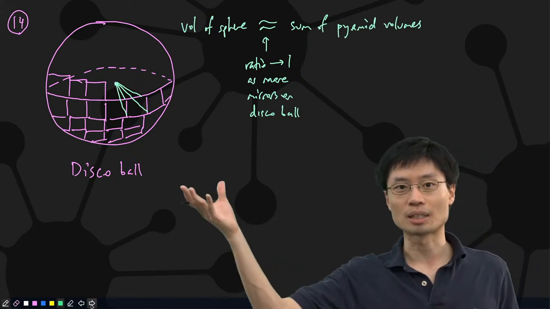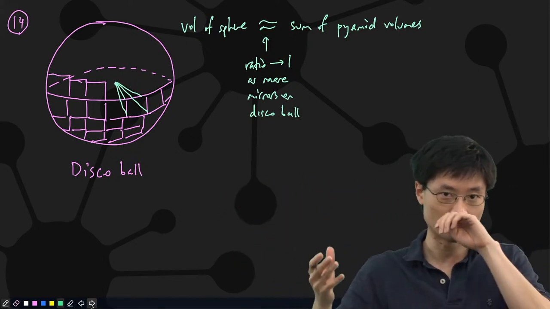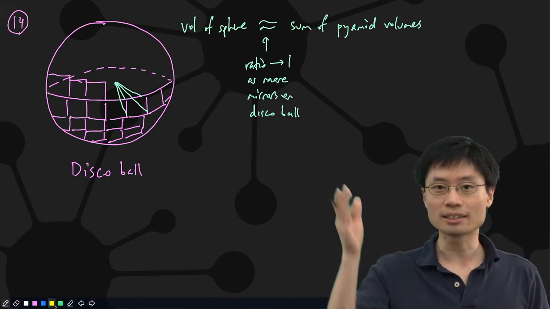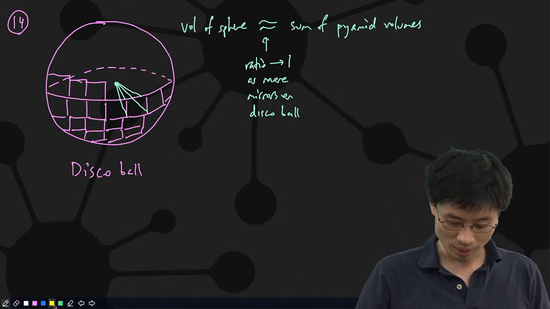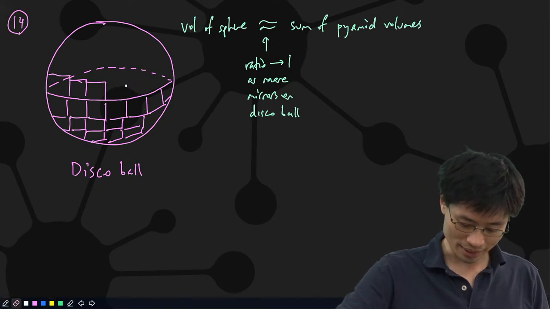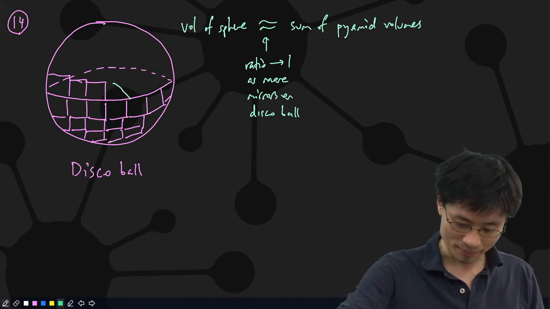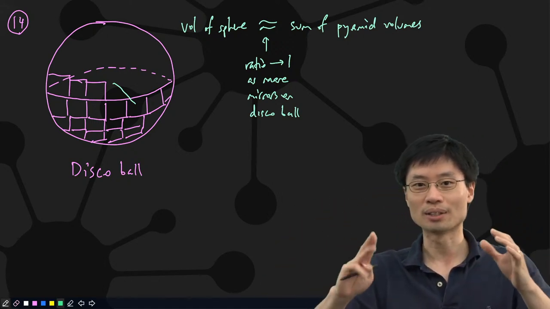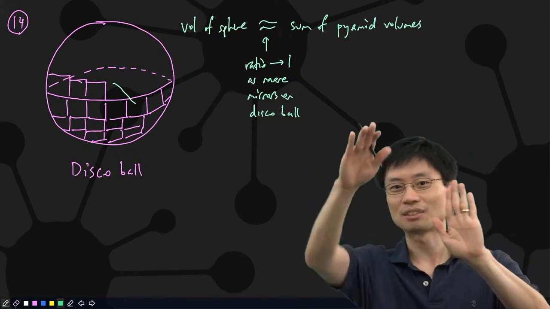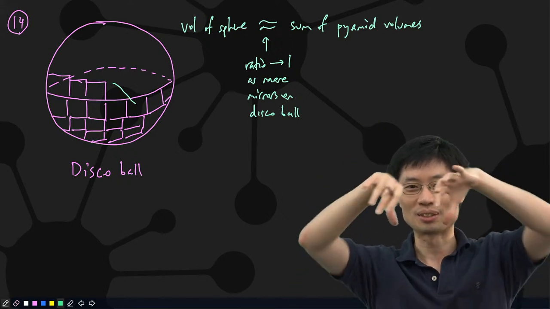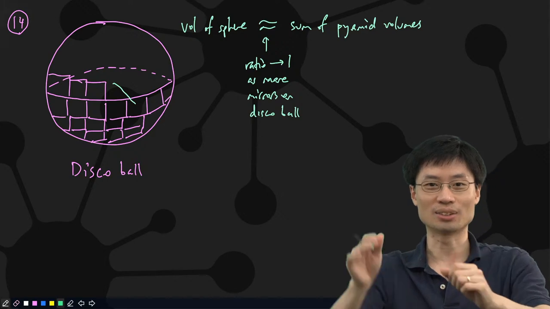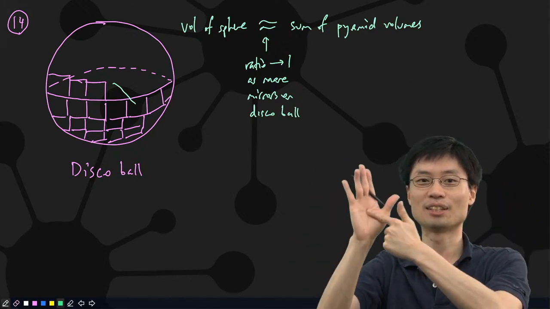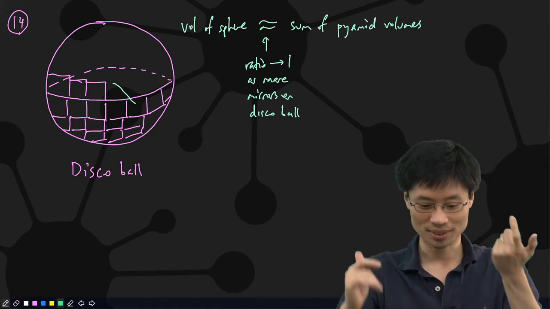So now I'm going to show you how you would actually write this out if you were using sums and then thinking about integrals. What exactly is the sum of these pyramid volumes? Well, those were my sticks, the things that I was imagining were sticks. But imagine that the stick just went to the... Yeah, that's how you make a disco ball. You put mirrors tangent to the surface. I assume you get some kind of a ball, and then you stick some mirrors on, and the mirrors are tangent to the surface, and the center of the mirror is where it touches the sphere. You know what I mean?